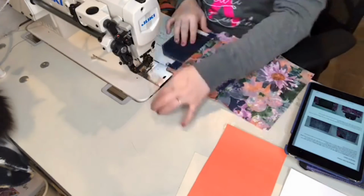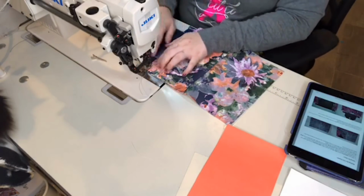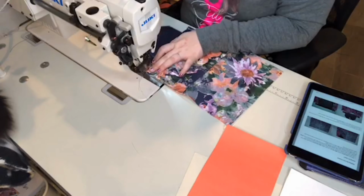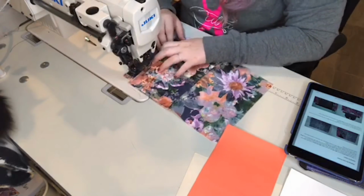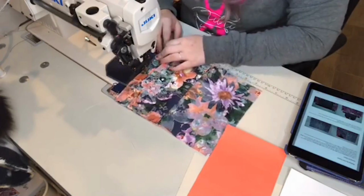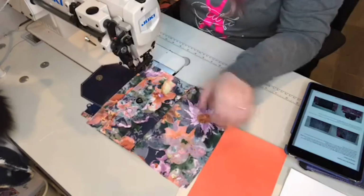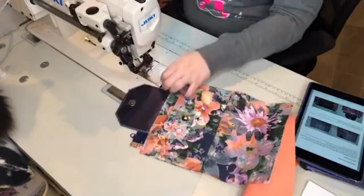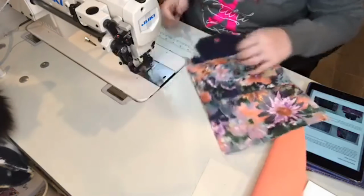I'm actually going to avoid sewing through the actual seam allowance. I'm gonna start at the zipper tape. This just helps me keep it less bulky. I'm sewing through the flap and then right next to the zipper tape, or that zipper tab. So I started at the zipper tab and I ended at the zipper tab. We'll see if this helps.